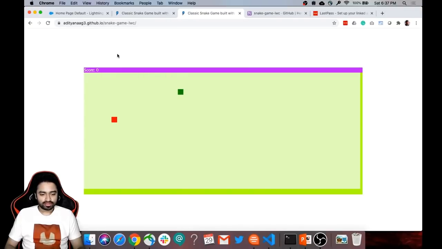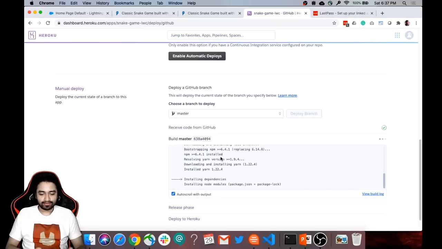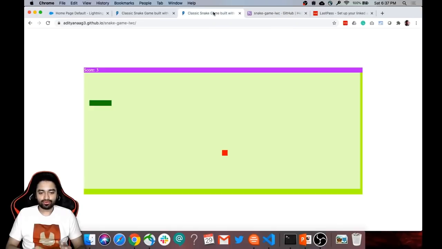So if you want, we can just play right away. Like I said, this looks very crude, but immediately after the session, I'm going to push some code to it to make it look more beautiful. But overall, this is what we built together during our live code session. And the same thing, we can wait for a minute or two by the time this completes, and the Heroku app will be live as well.